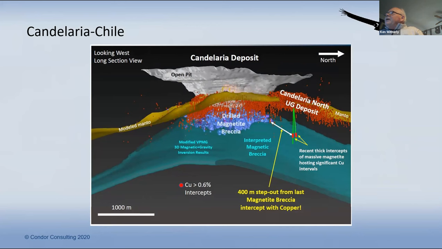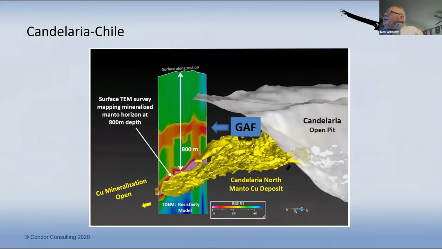But when Lundin thought about it and carried out some EM surveys, they started to see very conductive zones going to depth that basically mapped high-grade mineralization in the system. And I'm pretty sure that Phelps Dodge, or Freeport now as they're known, were not aware of this and might have actually hung on to the property had they had this sort of information that Lundin generated. But Lundin, I guess you could say, saw the light and basically did surveys that allowed them to crack this one open, which is wonderful.